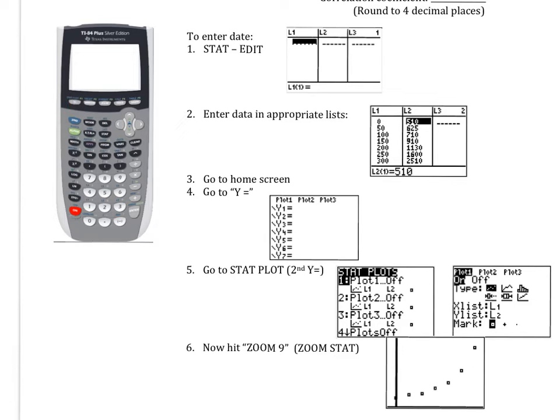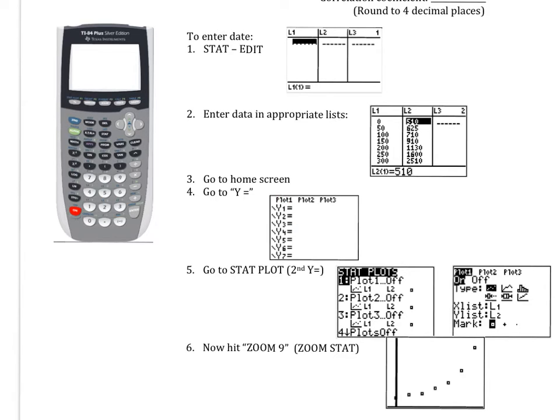What you should notice is all of this should be clear. Check all of your y equals, make sure nothing is located in there, and take a look up top. Make sure your plots are not highlighted. We'll be highlighting one later on. If they are highlighted, scroll up to it, and once it's highlighted, hit enter, and that should unhighlight it.